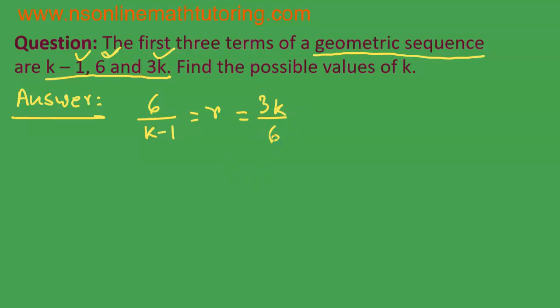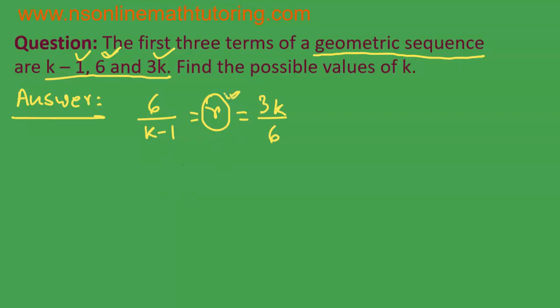Because we have to frame an equation in order to get the value of k. Therefore, we are taking the help of the common ratio because we do not know the first term. But we can find the common ratio, of course not a numerical value. We can find the numerical value of the common ratio once we get the numerical value of k, but not at this stage. But we should be using this common ratio property of the geometric sequence in order to find the value of k. Okay.